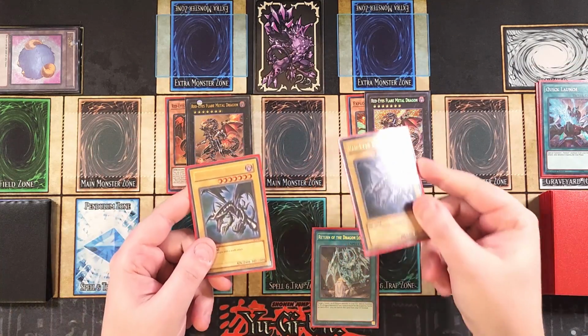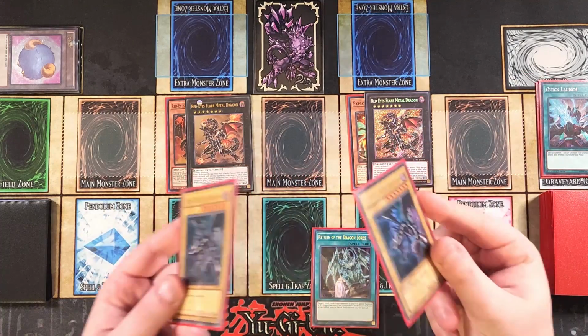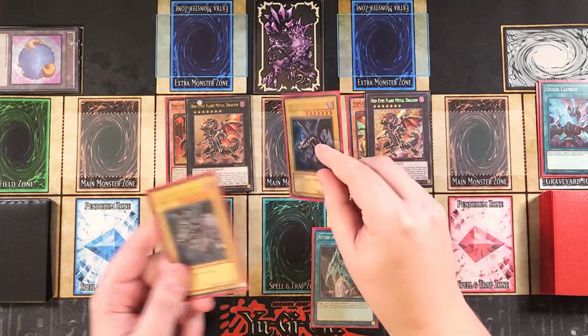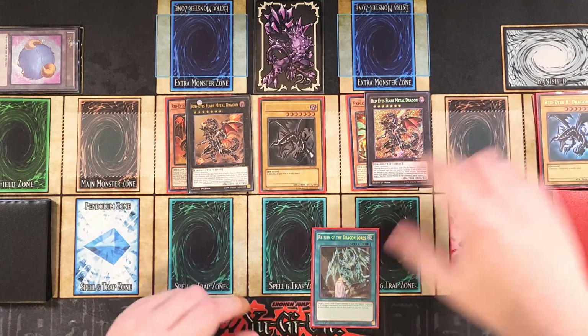You do need one in the graveyard to be able to do this because you have to have a valid target when you do detach, but you can summon back the same one, which is fine because it'll touch the grave and you just bring it back. But for the combo purpose, we're just going to summon out the one that was already in the graveyard.